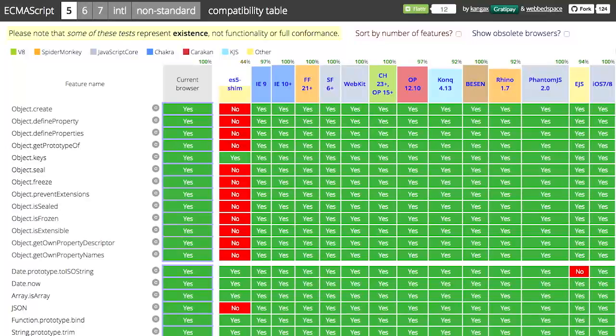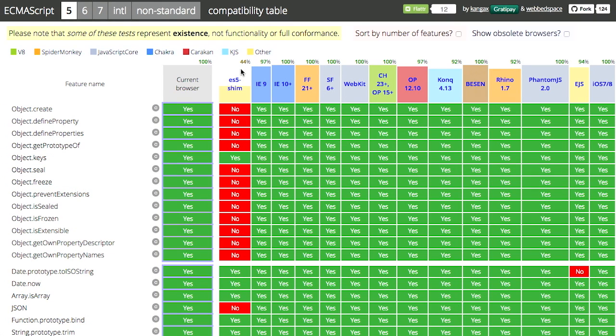Didn't see that coming. Next up, we have an ECMAScript compatibility table. Now, this is going to be really useful if you are developing a JavaScript application and need to know whether or not certain platforms support the JavaScript that you are going to use. Now, they have a bunch of different versions of ECMAScript up here. ECMAScript is, of course, the specification for JavaScript.